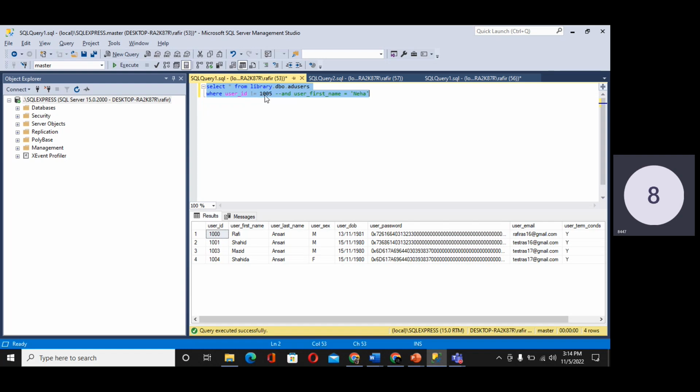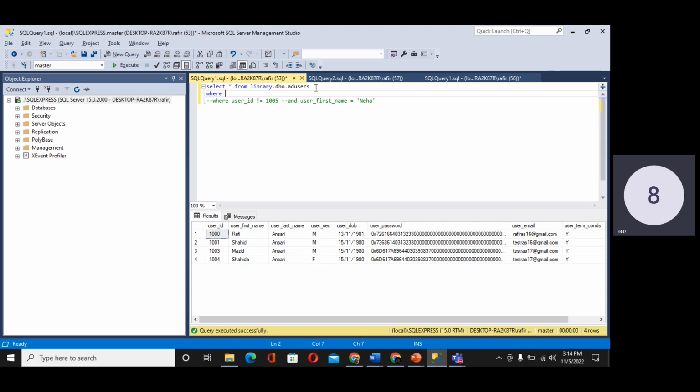Or if you want to check multiple conditions, user ID not in, so you can use the not in clause or condition. How can we use that? Let me just comment it. For commenting you need to type hyphen twice. That will comment the line.